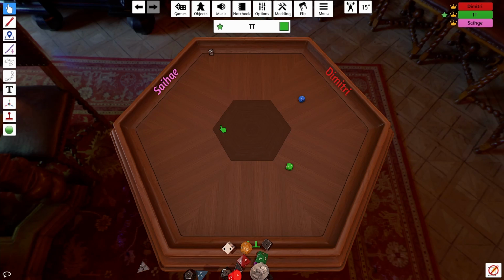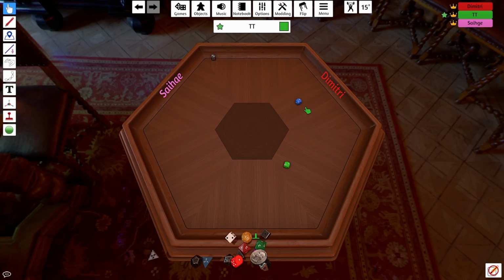Grab your blue die with the mouse. Click, shake, and throw. Oh, you got a two. Saihge won. Oh, my goodness.